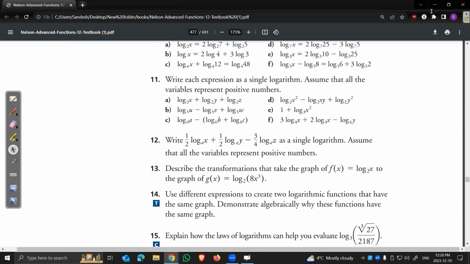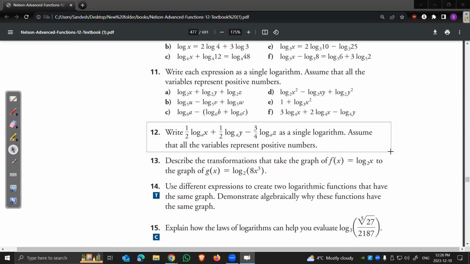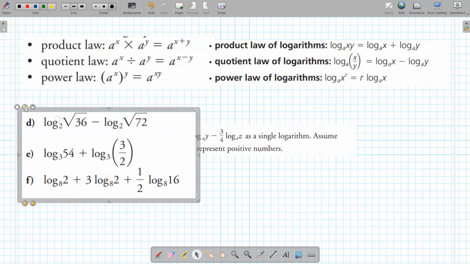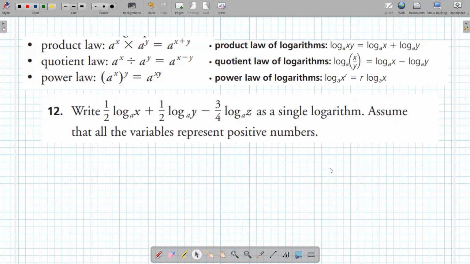Anything interesting here? So for this next question, it's the opposite of one of the example questions we did before. Now it's all split up. The goal is to rewrite this as one big log. We just want one log as the final answer. So we need to be able to combine these into one big log using those three rules. So what's the first step? If we're trying to combine them, you have to use one of the three rules.